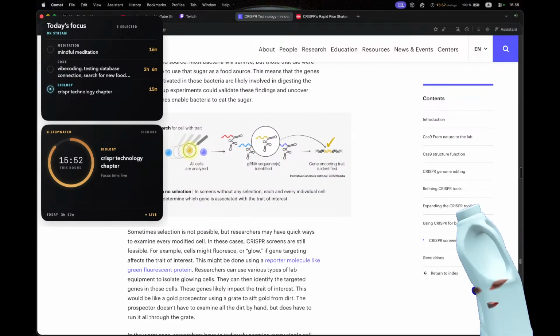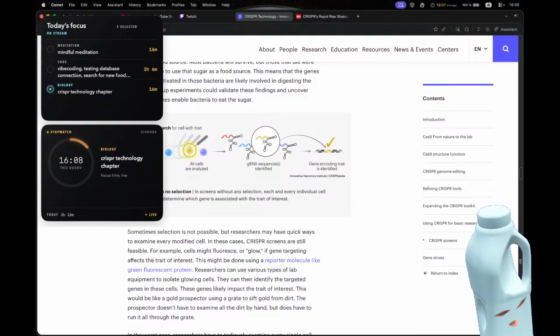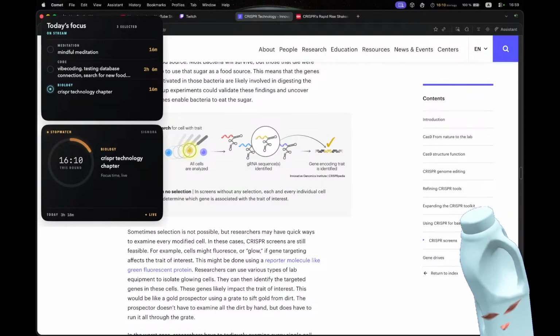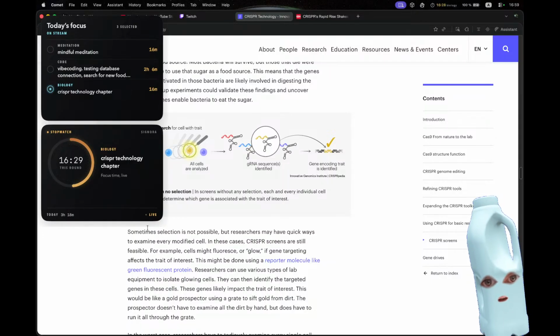Yeah, I guess similar approach is used just to check problems with genes without any changing. Like you can check if bacteria can eat this sugar. If it survives, it can eat. If it dies, it can't eat it. Okay, with no selection, without screening, selection is less associated with the trait of interest.